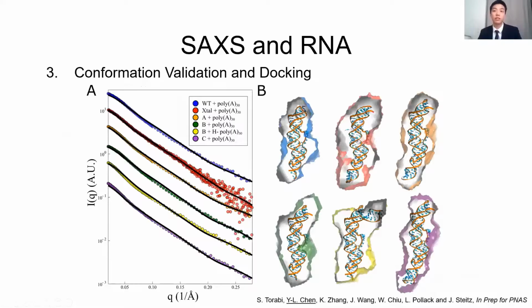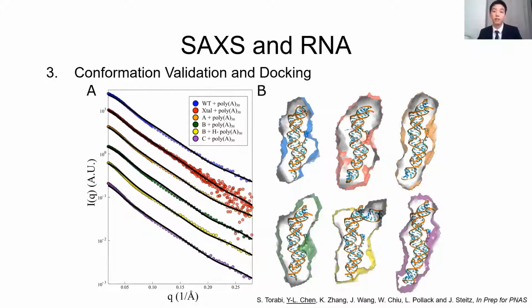In addition, SAXS can be used to validate structures solved by cryogenic electron microscopy or X-ray crystallography by docking the models and comparing the SAXS profile. And this is another example where we use SAXS to validate the atomic structures and behavior of an RNA triplex domain. So yeah, up to this point, SAXS is great for all these applications to understand RNA systems. However, what we actually get is a low resolution envelope or 3-dimensional dummy atom reconstruction, and there might be ambiguity in docking or modeling.